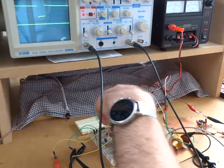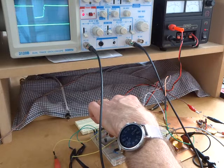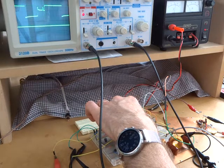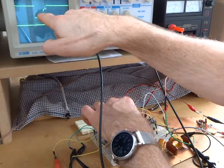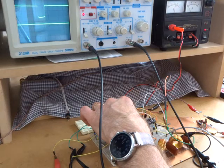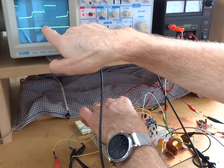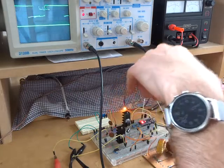For interest's sake, if I disconnect that diode, so it's now been disconnected, it does change the waveform subtly. You can see that's now in circuit, out of circuit. So it's changing that leading edge a little bit. And if I go up another 50 millivolts, I get to a point where I'm just starting to get the interference coming through there. You can just see it sort of blinking. If I now put it in circuit, it cleans it up.